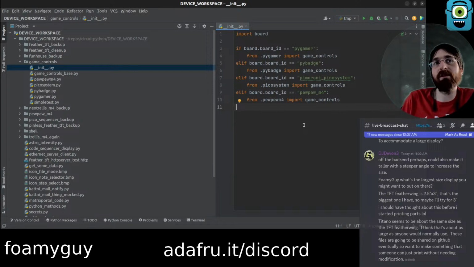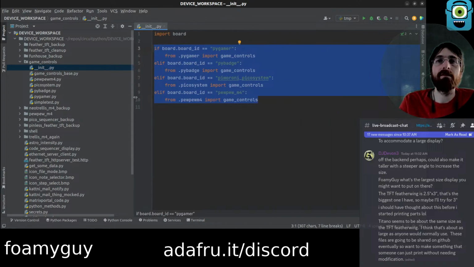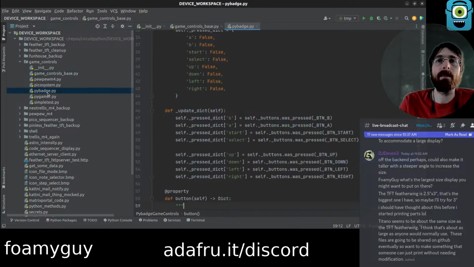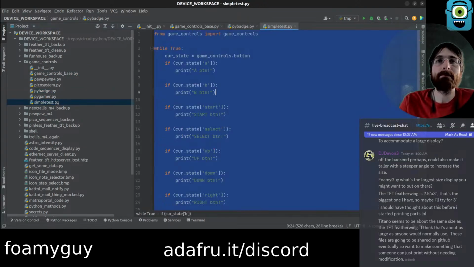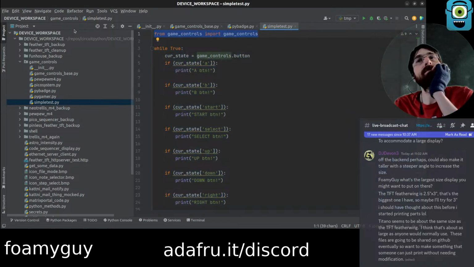Actually, that does make it pretty tricky. We might have to not do this on import. We might need to make an actual constructor. Right now you just import it like this.